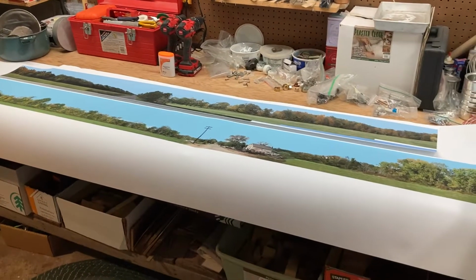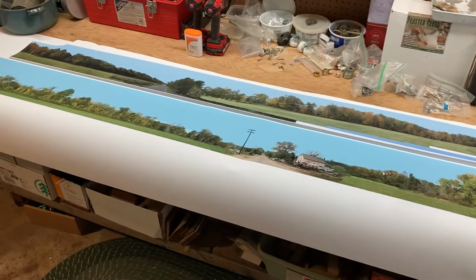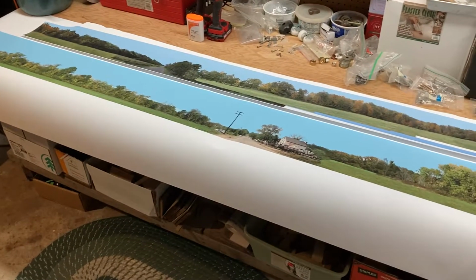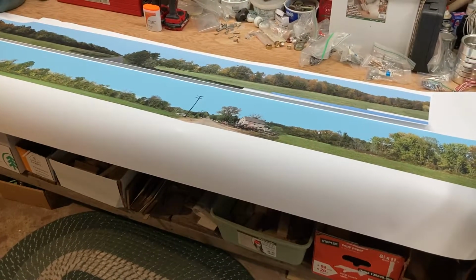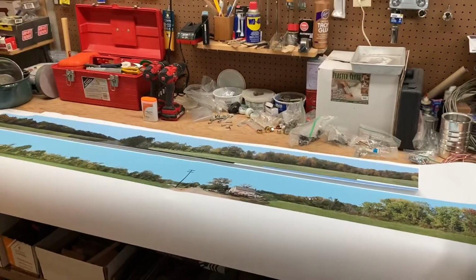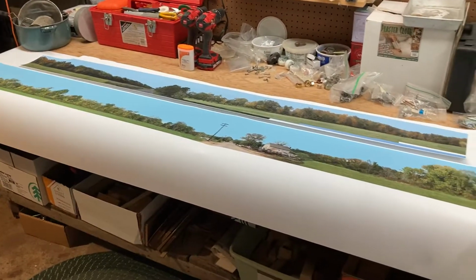So I've got Rocky Hill at the top there and the left half of the Jordan Lane area in Wethersfield done. The whole Wethersfield backdrop is not done yet, but I'm really making a lot of progress on it. So that is critical path for today, to cut these up and mount them.